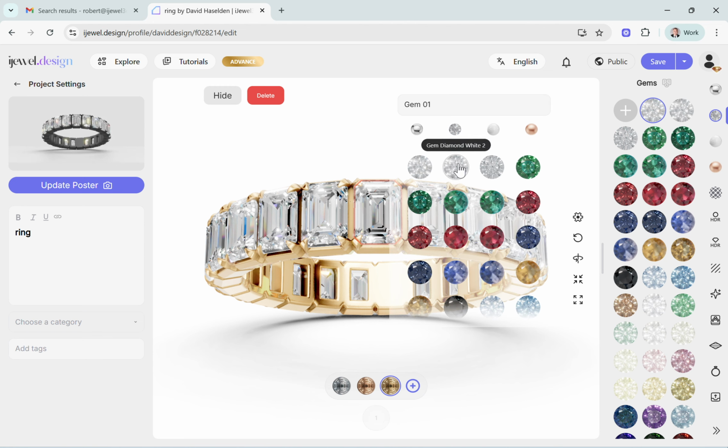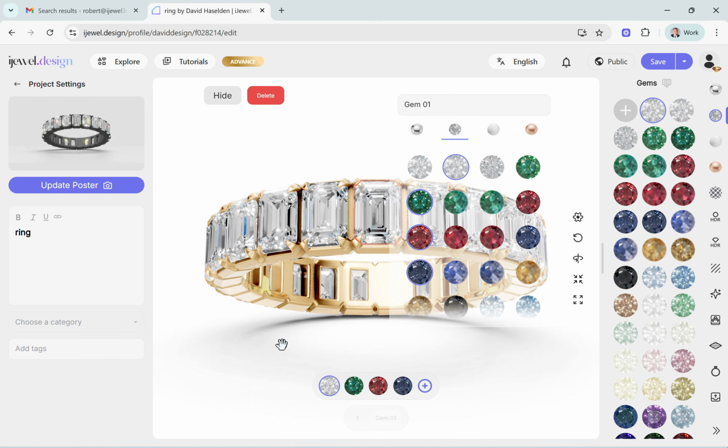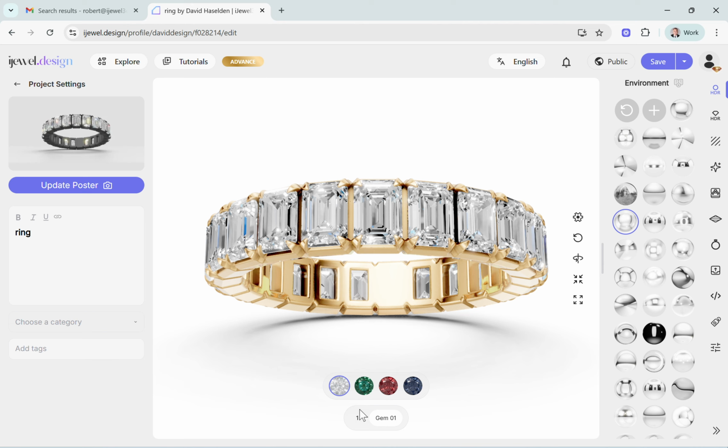I normally suggest let us have a diamond, let us have an emerald, a ruby, and a sapphire. It's kind of the four most demanded gemstones. And then you go here, and now you actually can see here is one.